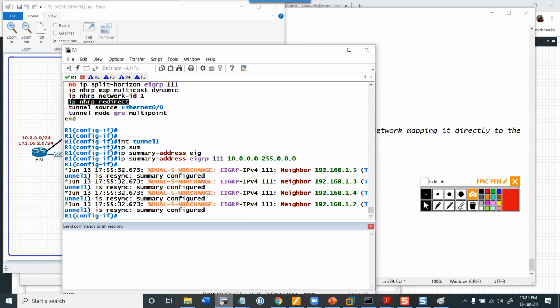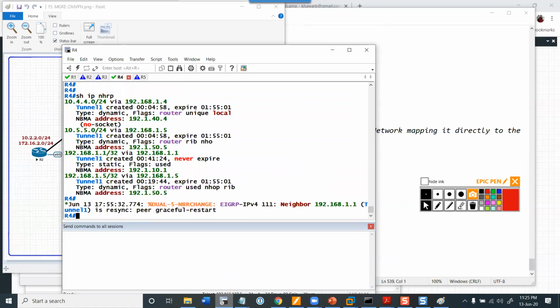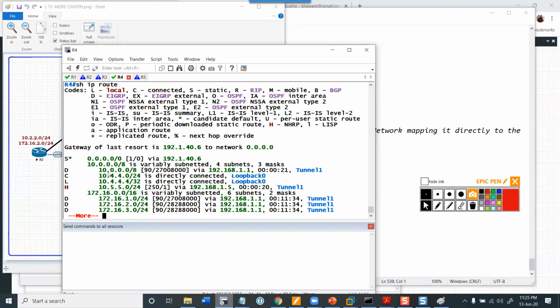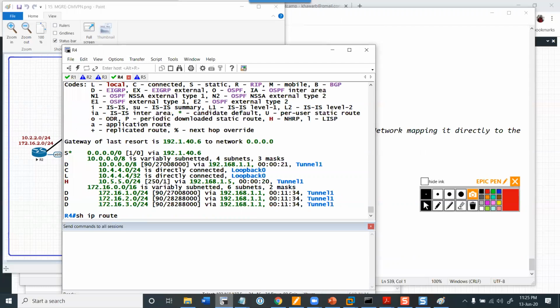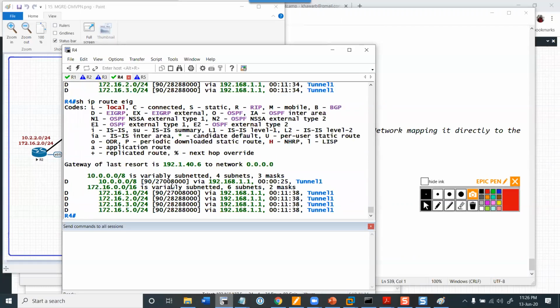okay, I'll show you one and then we'll do another one. Now take a look at your routing table. I don't see 10.1, 10.2, 10.3, 10.4. I just see a summary route. Now, if I want to go to 10.3, 10.4, 10.5, everything is pointing to 1. In phase 2, I could not do this because I need to have 10.2 point to a different one, 10.3 point to a different one, 10.5 point to a different one. But this guy, if I go to 3, because I have that NHRP redirect, take a look what happens.